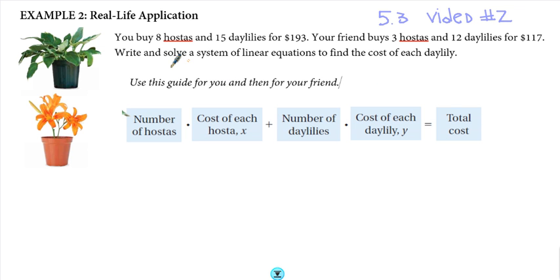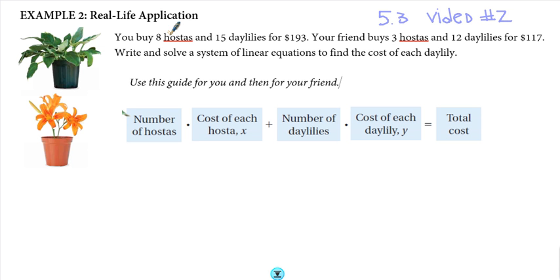So, we're writing the equation for this scenario. And of course, I will help you write and set up the equations. And as you can see, there's a guide given to you, and we're going to use this guide. It will tell us how to set up the equation. We're going to use this guide first for me and then for my friend. But before we do that, let's go back to our problem and see what information we have.